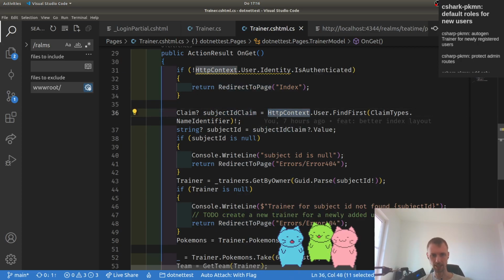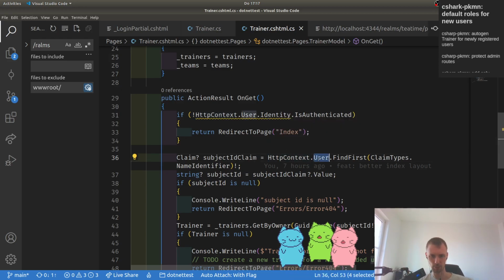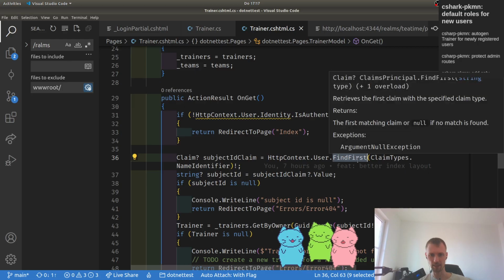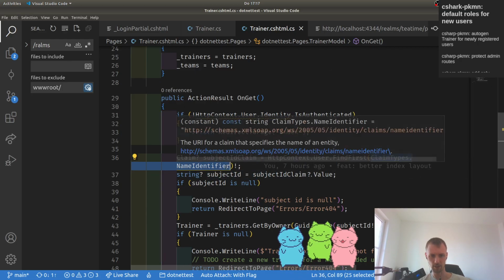Then we look at the HTTP context, which is just the global, which we can access, I guess. It has a user, and we can pick what, in terms of JWT, would be called the subject ID.